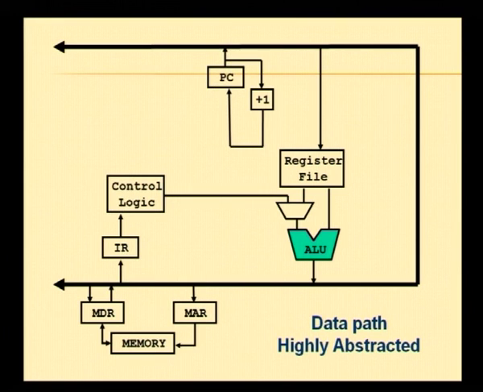So, assume that I have loaded this program counter with some value. That value now would have been passed on to this memory address register, and I will tell the memory to fetch the data for me. That data will now be fetched by the memory and made available in the memory data register. From the data register now I can store it into this instruction register. Now, this instruction register is what is going to store the instruction for me. Using the information in this instruction register, the control logic will generate the necessary control signals. So, this is the first step.